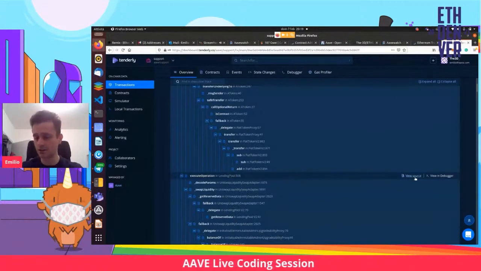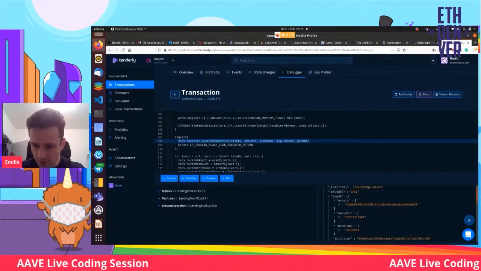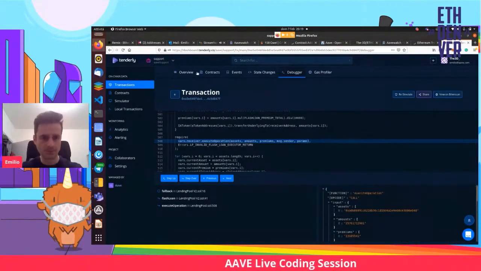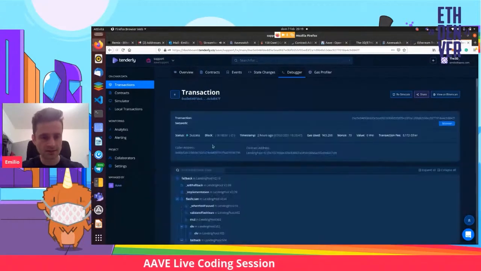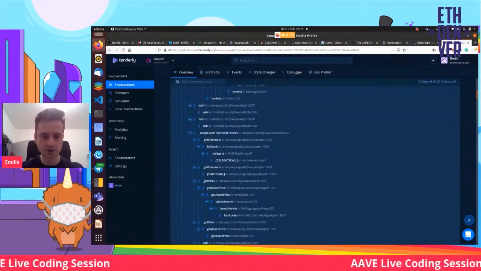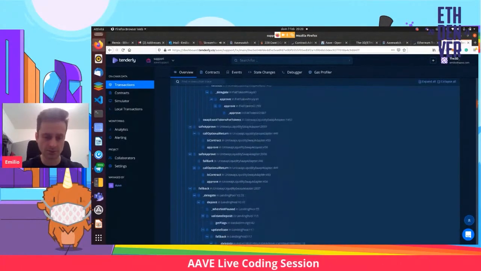The target is the address of the contract that we saw before. It's weird because it usually should show. Okay, but it doesn't show. No problem. You will need to trust me that this is actually the address of the contract that we saw before, and is the address of the contract that received the funds. Okay, this is called by the lending pool.